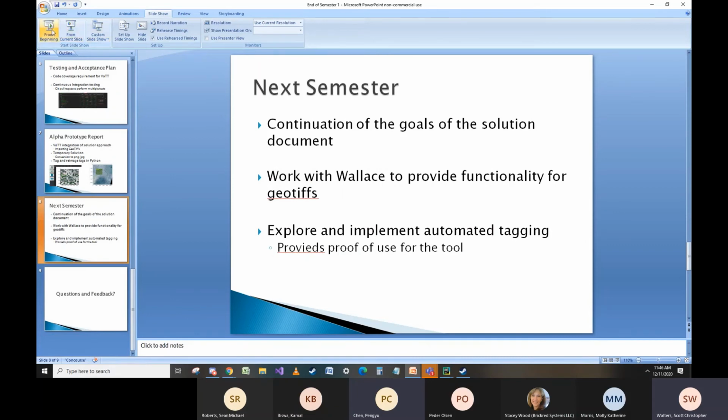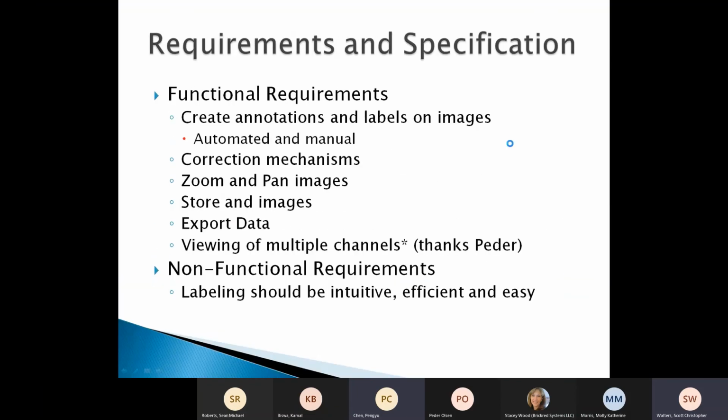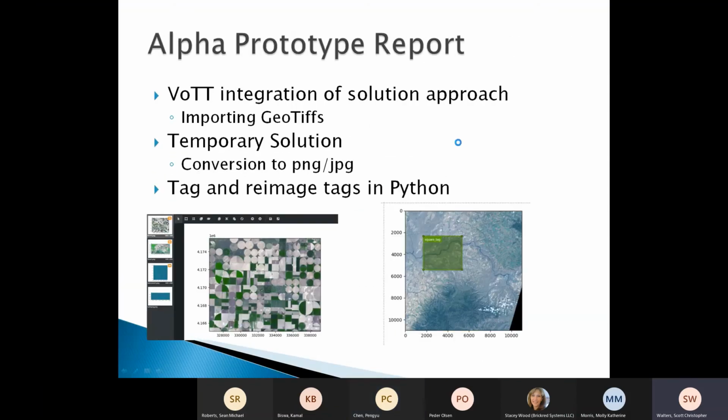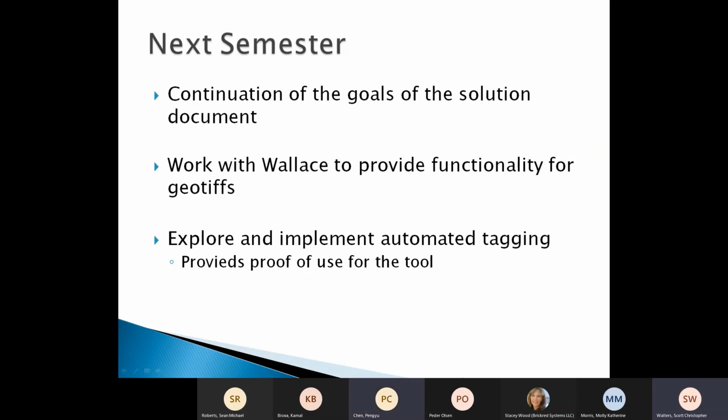Oh, so for the next semester, it's a continuation of the goals of the solution document. So we need to get the geotiffs into VOTT, and we'll continue to work with Wallace to do this. Wallace has been an immense help for us understanding VOTT and the limitations of it and things we would need to do to get it to work.